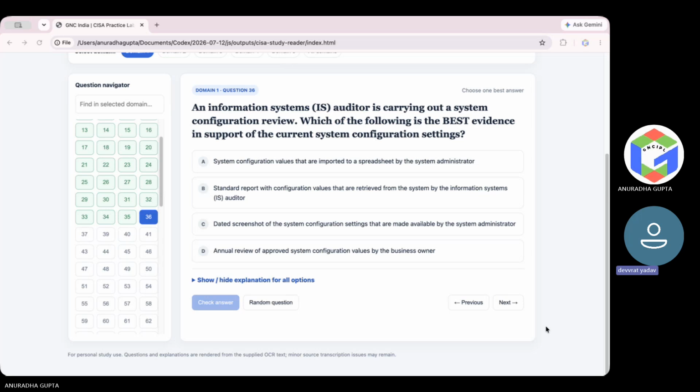Anyway, I have never done a financial audit, so I'm not aware of this vouching and tracing. So we have to guess. Obviously, it is not possible that any single person has been involved in every type of audit, because each audit has its own process and requires its own in-depth knowledge.